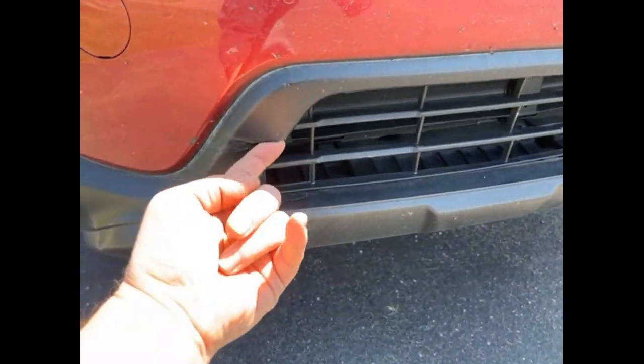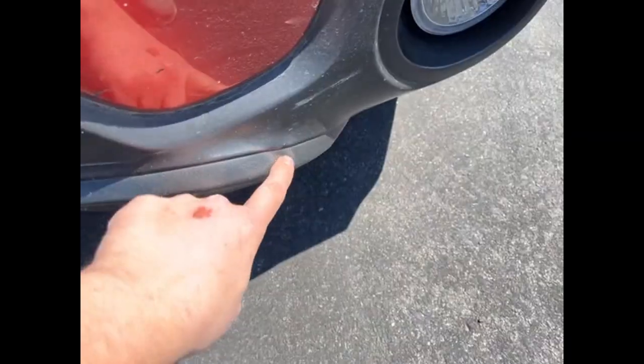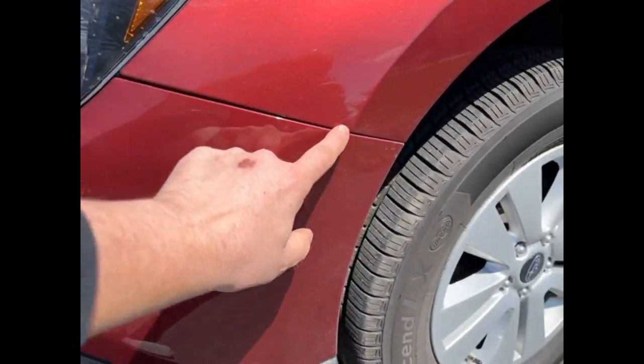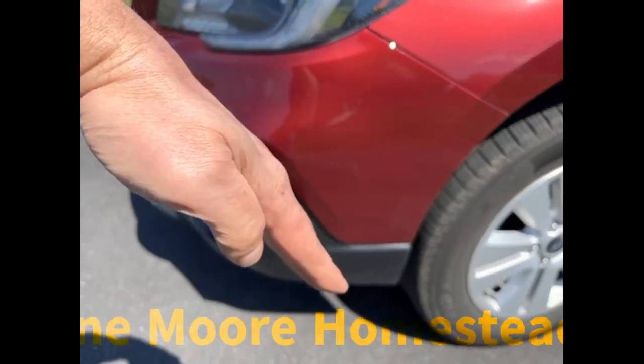Right, this is the damage from a box truck backing into us, and then you're going to see here how we're going to go through and fix everything in this line. So the whole thing seems to have been shifted.